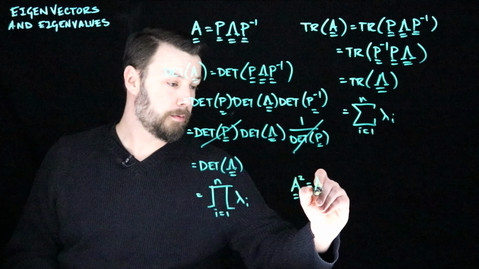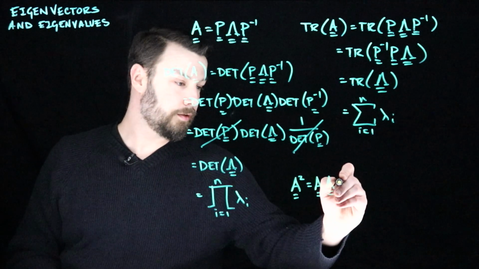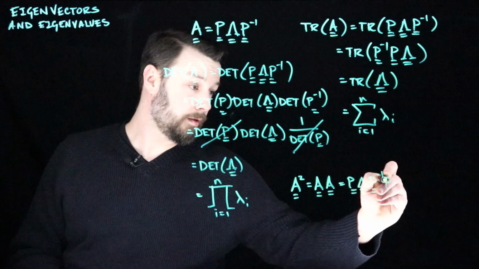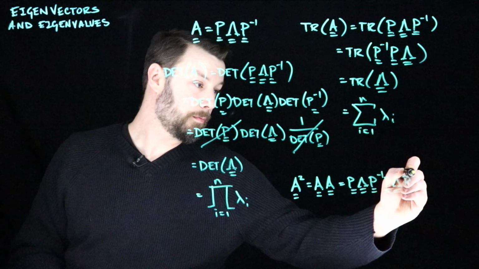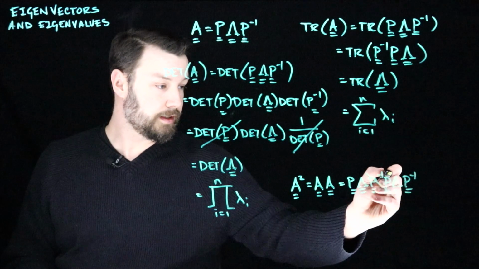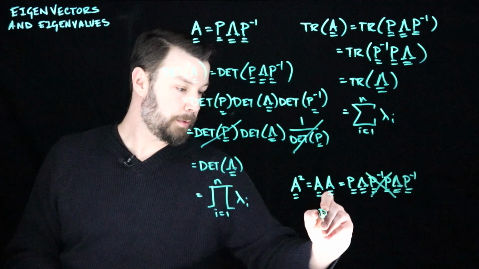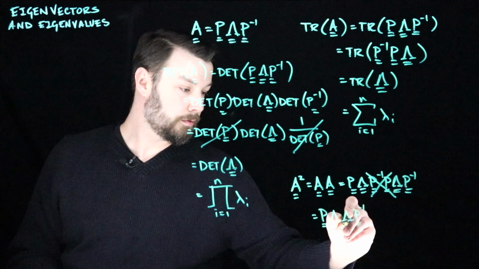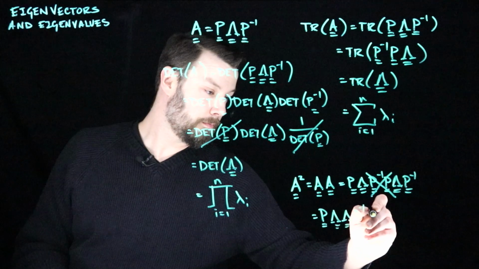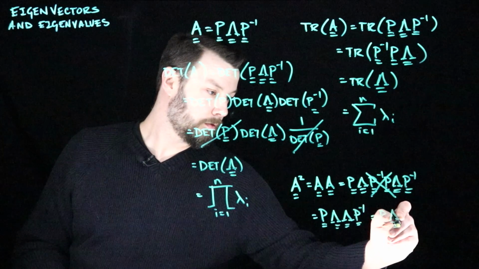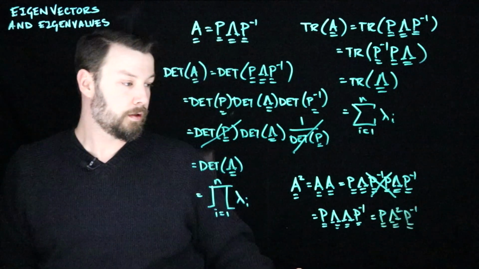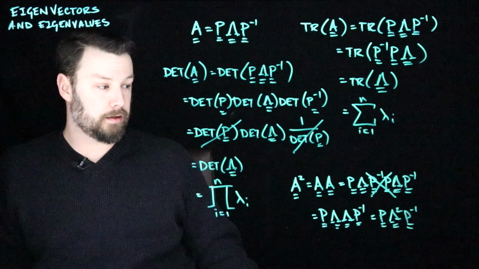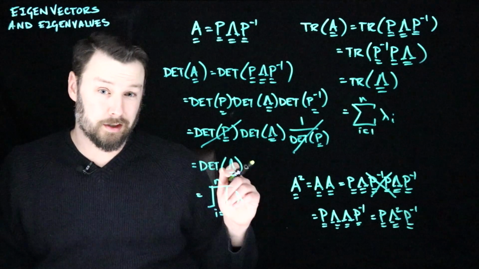Well, that's just multiplying A by itself, of course, just like we're used to. Now let's write out the diagonalization. We would have P lambda P inverse, P lambda P inverse. Now these turn into the identity matrix. And so we get P lambda lambda P inverse, or we could say P lambda squared P inverse. And this is particularly easy because recall that lambda is again this diagonal matrix composed of the eigenvalues of A. So what this means is that all we did was square the eigenvalues of A.